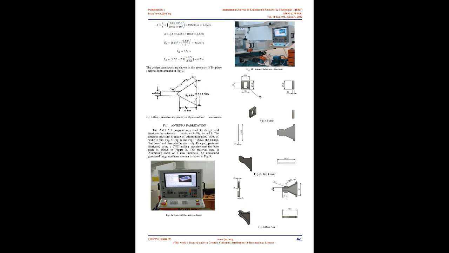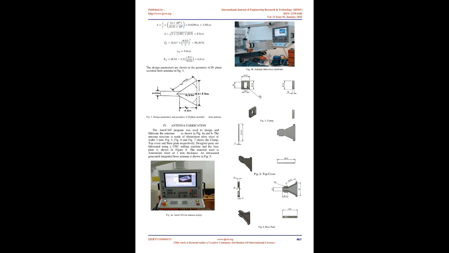The following design equations for the H-plane sectoral horn antenna geometry will be used in further analysis. For f equals 10.52 GHz, and taking the tube wall waveguide dimensions of the reference pyramidal horn antenna at the laboratory conditions, width of the waveguide A equals 2.3 cm and height of the waveguide B equals 1 cm, R1 equals 8.5 cm. Using the above design equations, the design parameters are arrived at for operating frequency f equals 10.52 GHz, and the operating wavelength. The design parameters are shown in the geometry of H-plane.